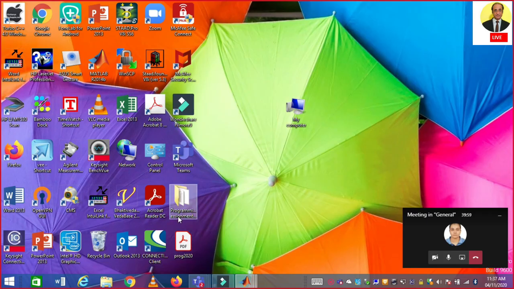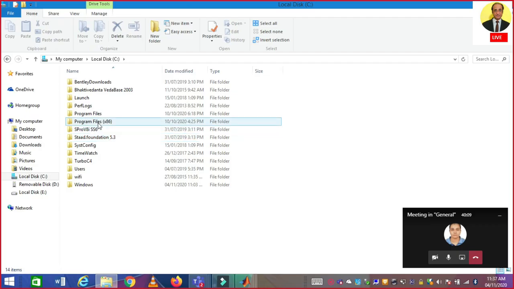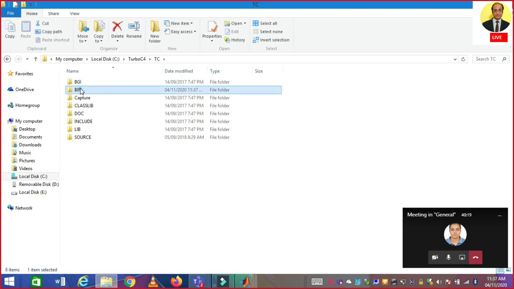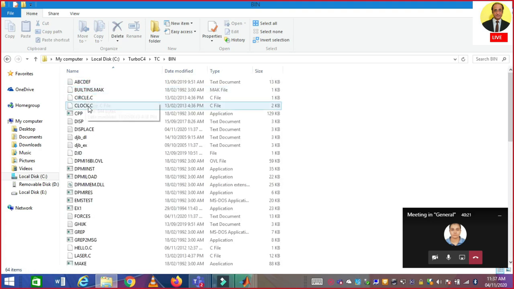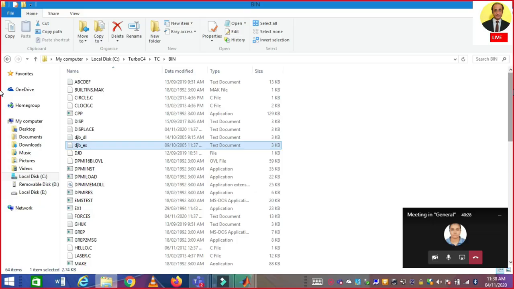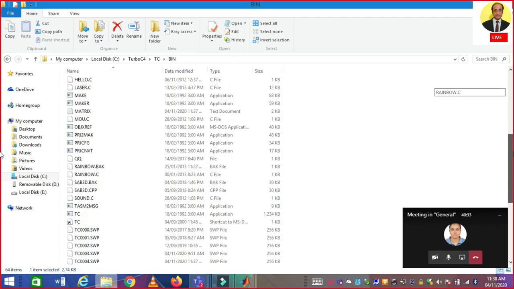Okay, now I just open the folder and see where the outputs are. So I go here in the drive C, and here there is a Turbo C folder. If you install this, it installs in just a couple of seconds. So you'll see a Turbo C folder. TC will be there, then there will be a bin folder. Basically you have to put your input file, like here this was my input file, in this folder, and the output will also be created here, and the program SAB 3D should also be there here.